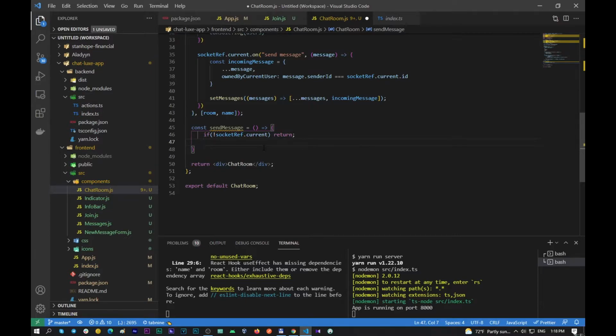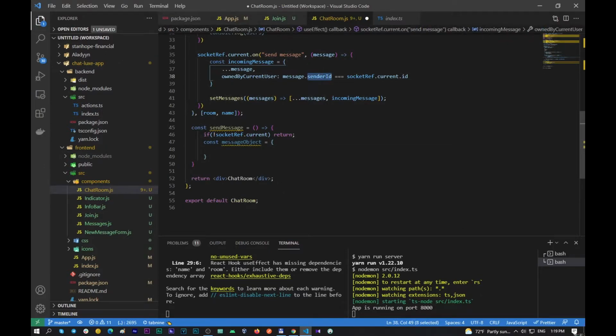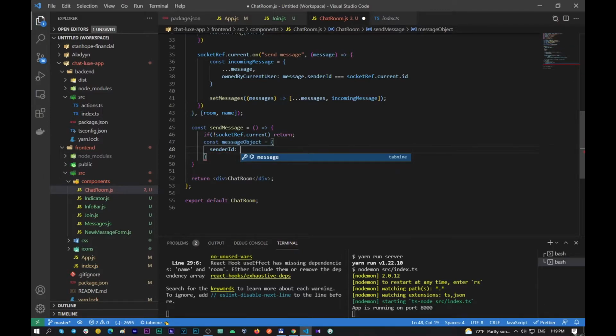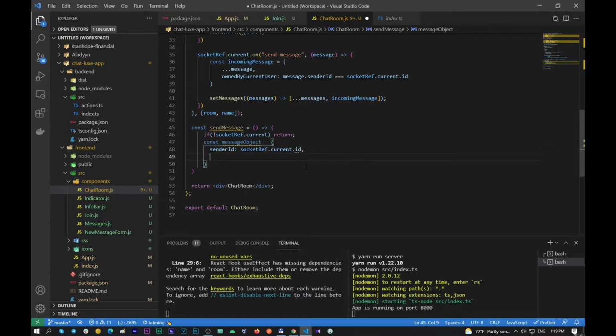Well, const message object is equal to sender ID in here, and sender ID is socket ref current ID.